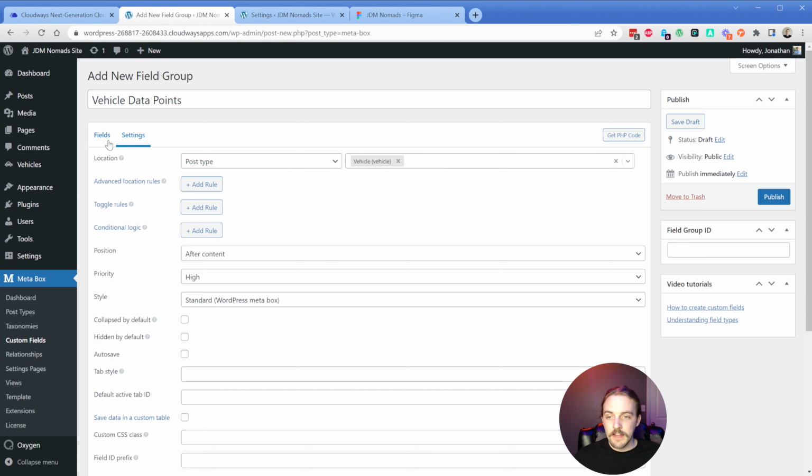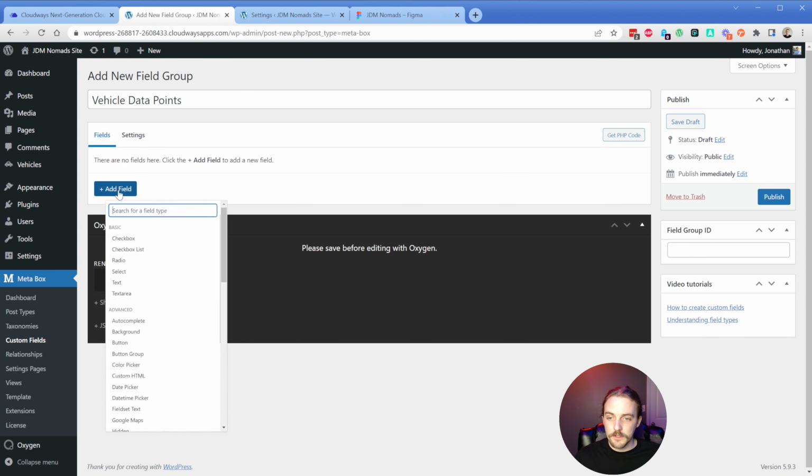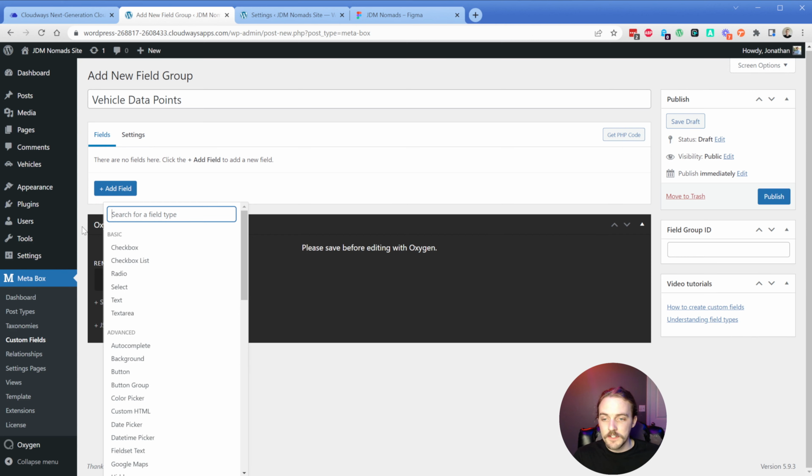So we'll leave that and switch back over to our fields. When we add a field, there are tons and tons of different options here. If you're unsure of what to do, you can almost certainly just go for a standard text field because you can put just about anything in that and work with it easily on the front end. So if you have a website URL and you're not sure if you want to use a URL field or something like that, a text field's totally fine. If you have a number, again, a text field is totally fine.